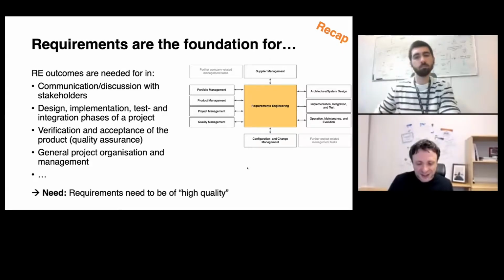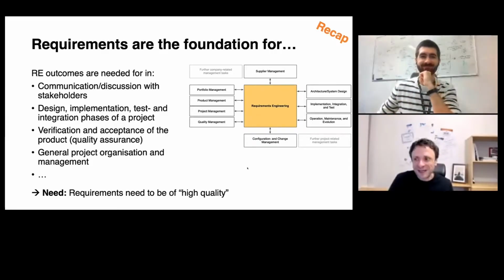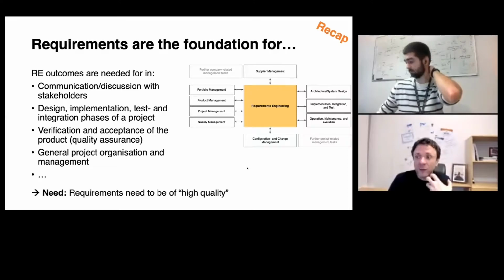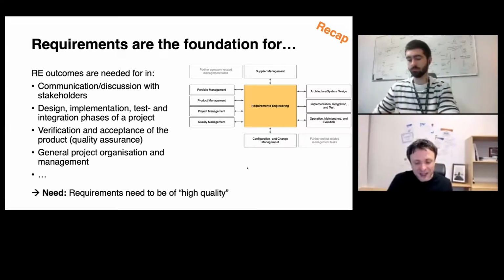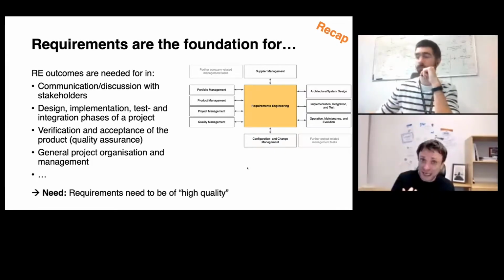Remember the first lecture when I showed you the picture of the beers? I assume that you will remember this picture. I'm not sure if you remember what I said along this picture, but we compared this with beers and said that same as with beers, the way we do this, so the way we create the requirements specifications, is also to a certain extent a matter of the organizational culture. At the same time, we need to respect certain ground rules. For brewing beer, it should be, at least from our perspective, the German purity law, that tries to define a certain threshold or a quality standard. And we have the same, of course, for the specification of requirements.